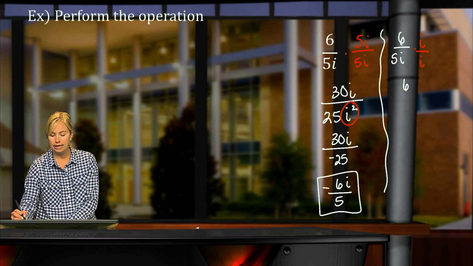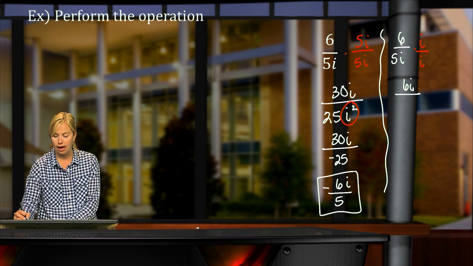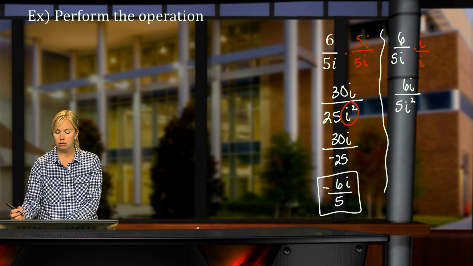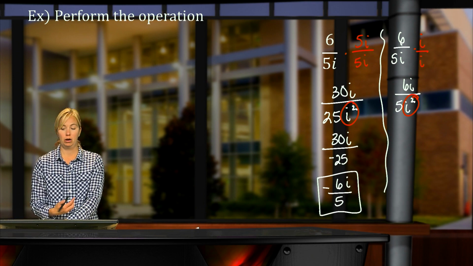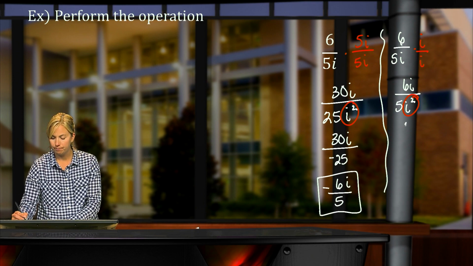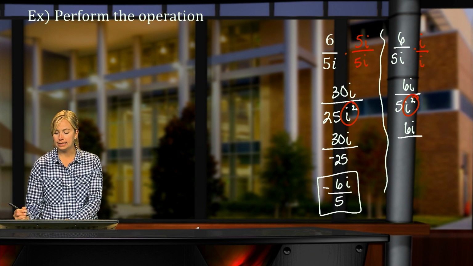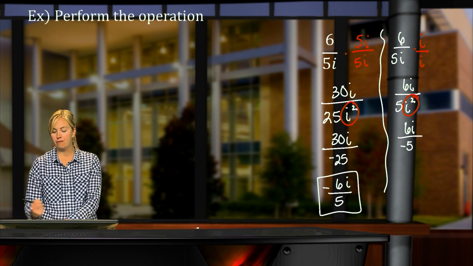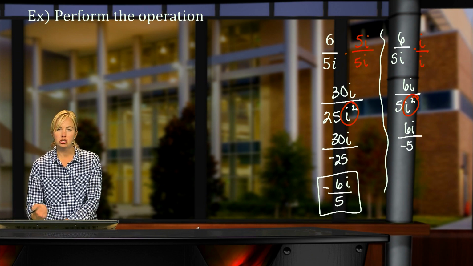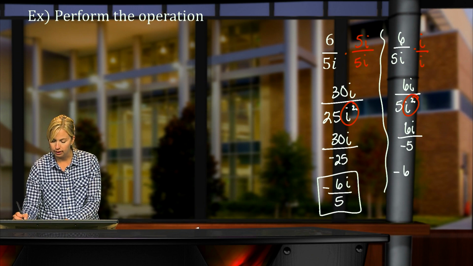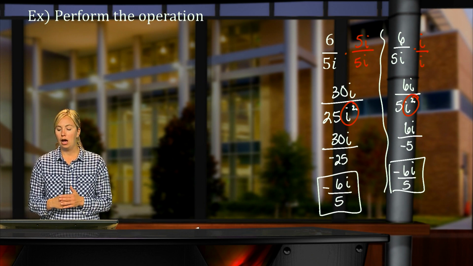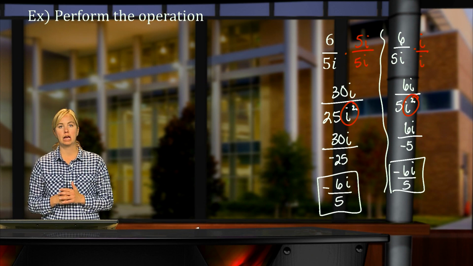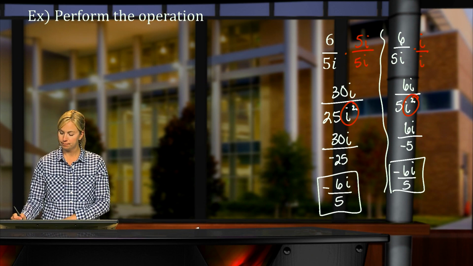So in the numerator, I get 6i. In the denominator, we have 5i squared. And there's that i squared that I needed in order to get rid of the imaginary unit in the denominator. So we have 6i in the numerator, negative 5 in the denominator. And we'll just move that negative sign, so we have negative 6i over 5. So same answer. It doesn't really matter how you approach it. Just one is maybe a step or a few steps less than the other.